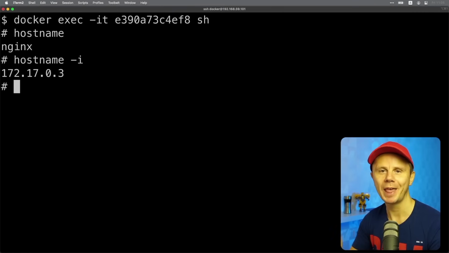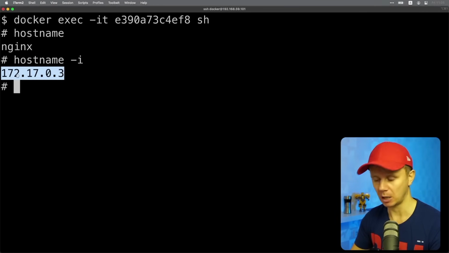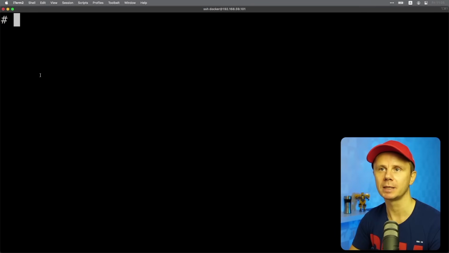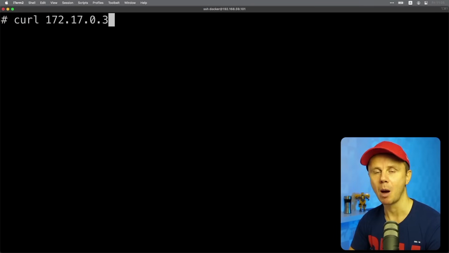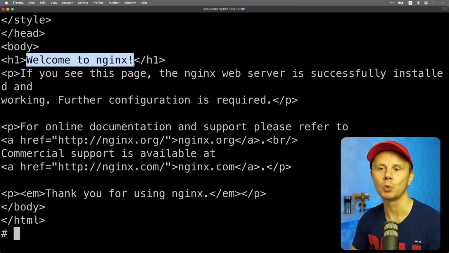Now let's try to connect to the web server which is running inside of this container where we are currently in, by using this IP address. For that we could utilize the curl command and here paste the IP address of this particular container. Recap that we are inside of the NGINX container. Let's try to make a connection, and here I see the Welcome to nginx page which was returned by this web server. It means that the NGINX web server is up and running.